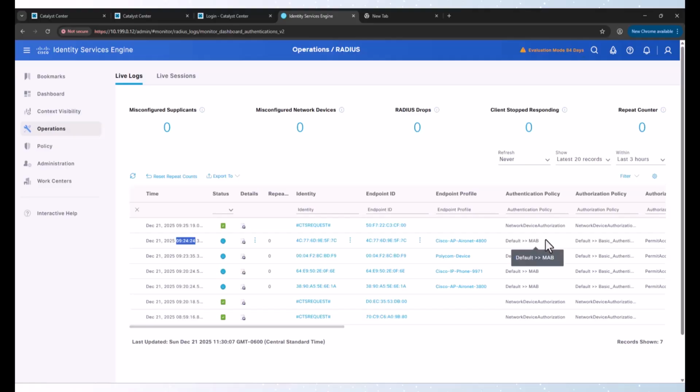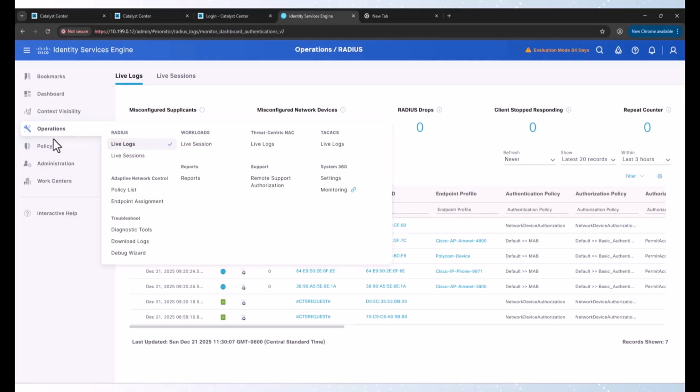So we may need to go bounce those devices. But as you can tell, they are being seen by ISE, and they are being profiled. So I know our APs will work. We'll see if the device for the phones actually profiles right with the policy that we built.